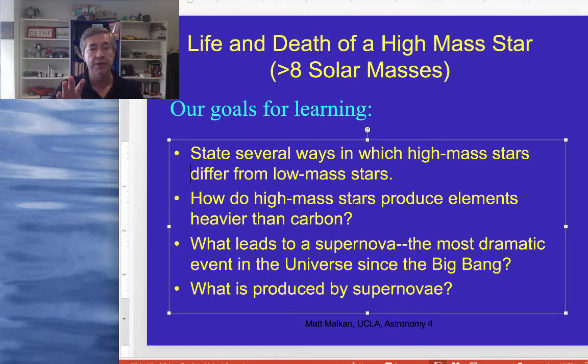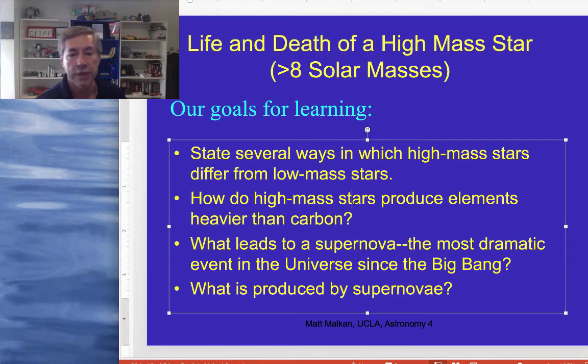We want to understand in today's lecture what the steps are, the mechanics of how these stars explode as supernovae. What does that actually entail? And we'll get some appreciation for how dramatic the events are in a supernova, really some of the most spectacular bangs since the Big Bang, and in particular the sources of many of the elements that are absolutely vital to life as we know it, certainly life on Earth. So that's a lot of exciting goals today.